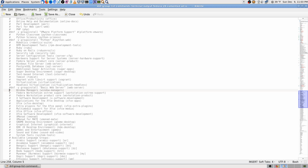Let's go see what we're getting closer. Software development, applications for XFCE Desktop. I think I've already, yeah, XFCE apps. I'm not going to edit on that again. It would really be nice if there wasn't any duplicate things in here. I think that's one reason why I told myself I should run my commands again and figure out which ones I want to run and which ones I don't, because some of these group list commands, when you run them twice, some of them are a little bit different commands, but you get a lot of the same info. It's not that bad, but it's definitely not ideal to have it listed more than once.